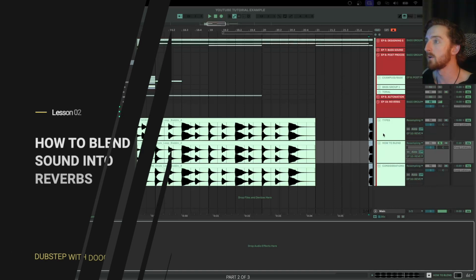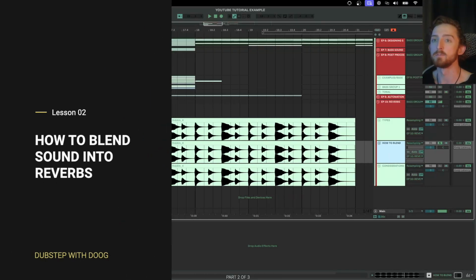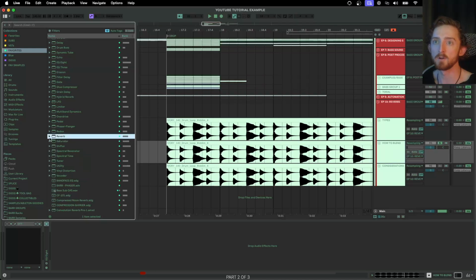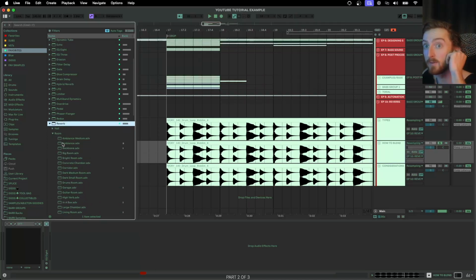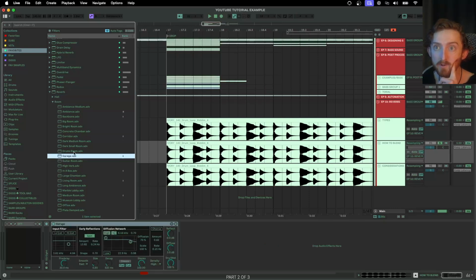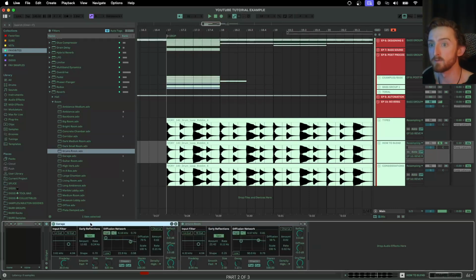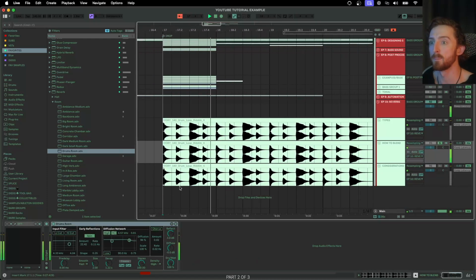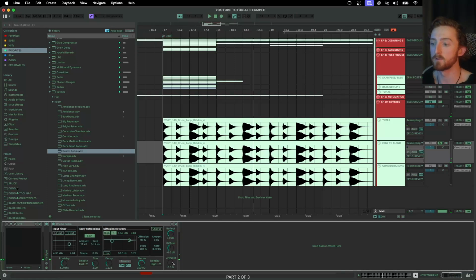All right, let's go into how to blend reverbs. We're going to start with very simple methods to a little bit more complex. I'm going to go ahead and choose a preset from Ableton. Let's do the garage one. Actually, no, drums room, because we're playing with a drum loop. All right, let's listen to this. It's at 100% dry wet. Let's put it down to completely dry.